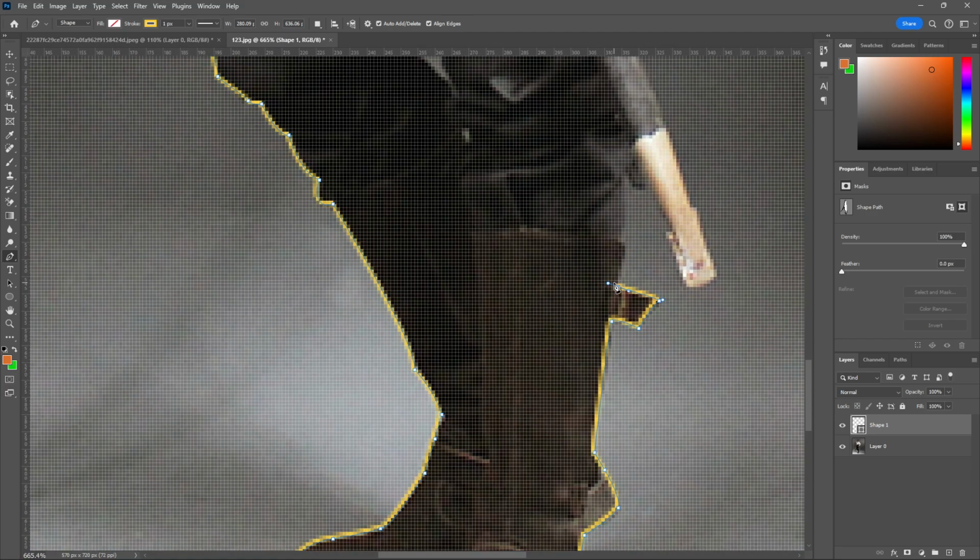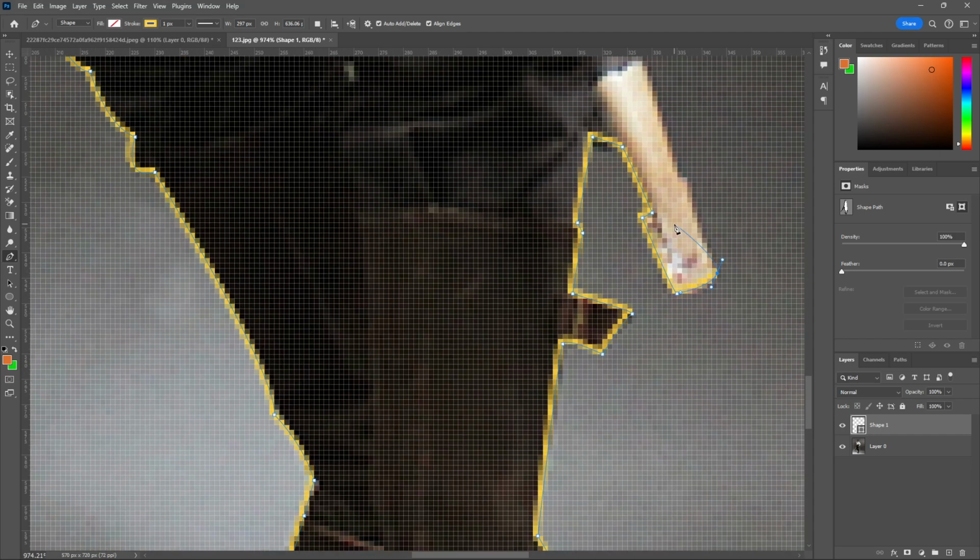Right. So again, here to here. So again, here I'm using Alt, this end point, here I'm using Alt, so that the pen tool starts from there again.